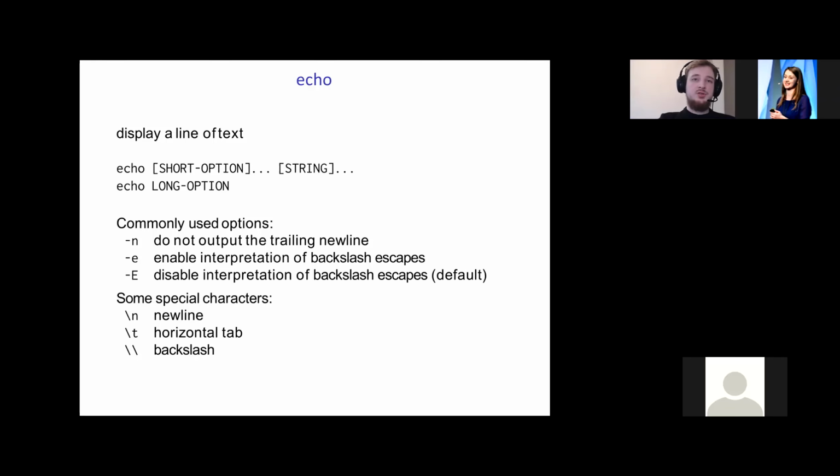For example, if we want to print out a line with 3 words, and we want to separate those words with a tab, we would add the -e option. Everything in quotes is considered a string, and if we didn't add the option, it would just print the \t, which is a symbol for the tab, as is. But if we add the -e option, it enables the interpretation of it as a separator symbol, not just characters.